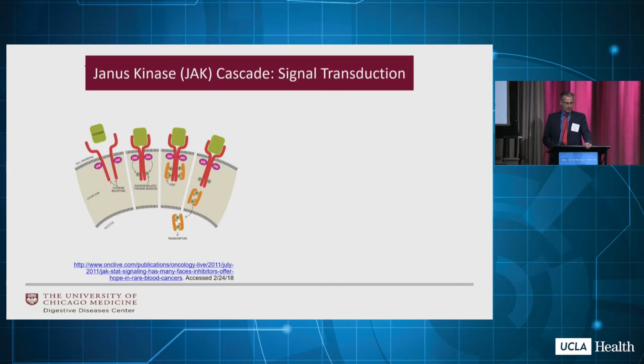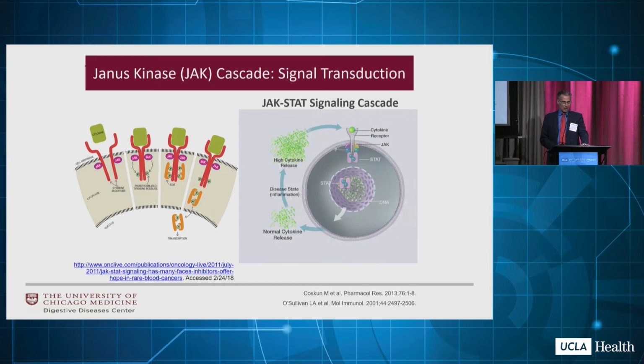So, the Janus kinase or JAK inhibitors. When we talk about the biologic antibodies, we're trying to prevent the antigen, let's say TNF or IL-12 or IL-23, from hitting the receptor, either by blocking the receptor or blocking the protein. But what happens inside the cell if that receptor is activated? That is called signal transduction, and the JAK-STAT pathway is responsible for that. As you can see in this cartoon on the right, you have the cytokine at the top, let's say IL-12, hitting the receptor, and that activates the JAK-STAT pathway. And then the signal activation of the receptor is transduced to the nucleus, and the cell produces the protein, whether it's IL-12, 23, or other mechanisms.